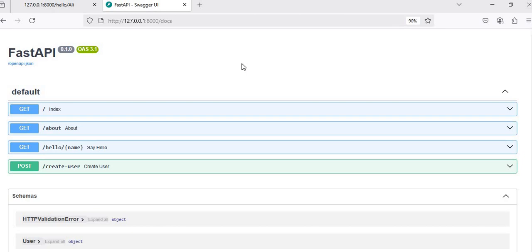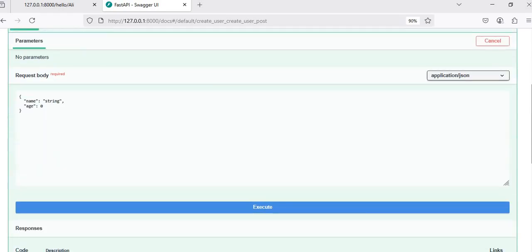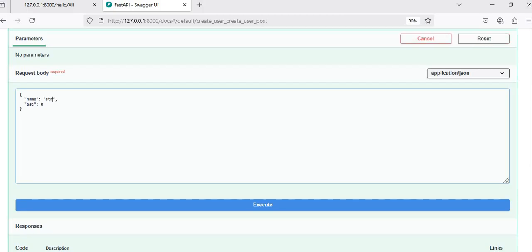So that's why I recommend FastAPI to build APIs in Python. This is the beauty of FastAPI. Let's test this post, and I'm going to try it. I am going to pass the name Ali with age 22.